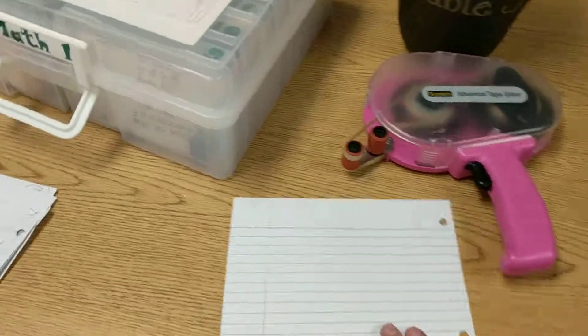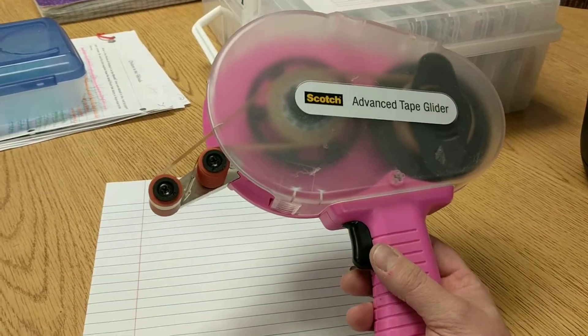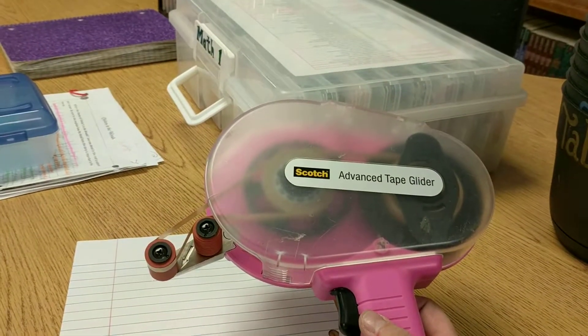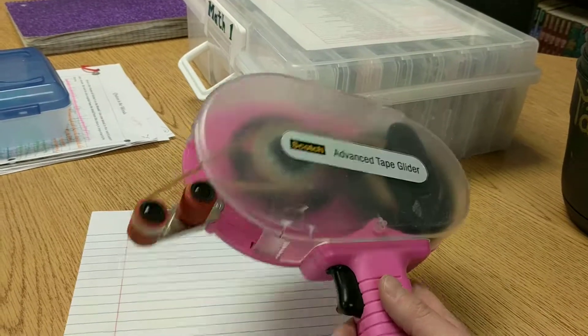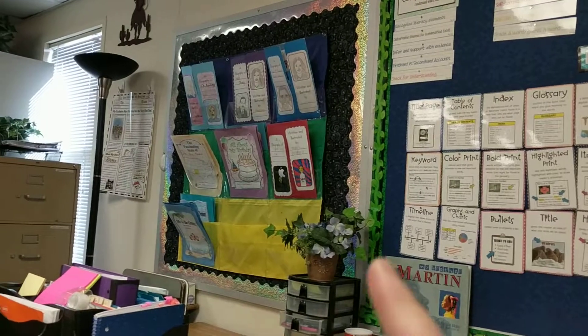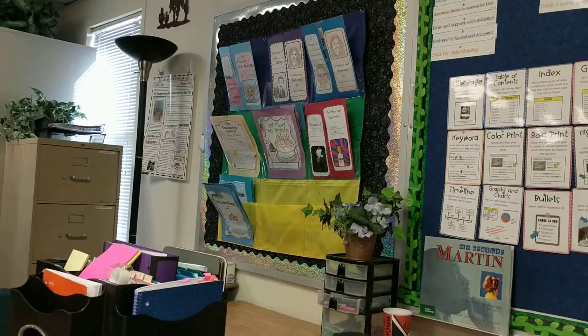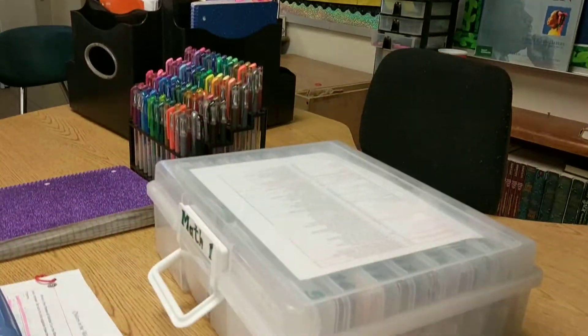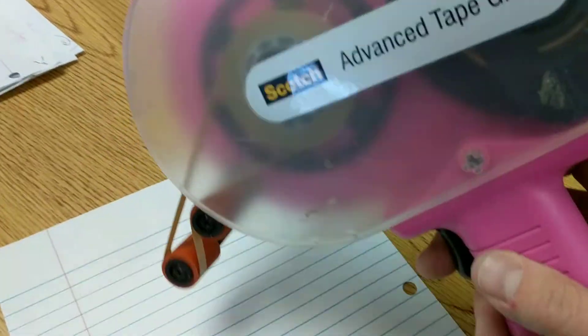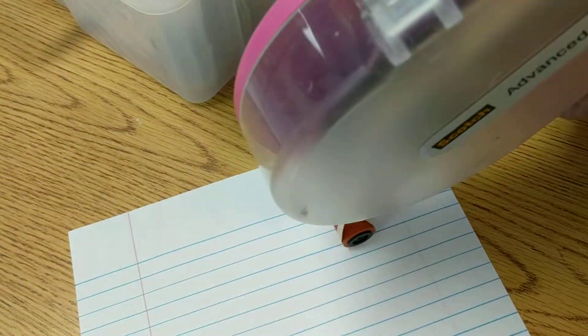I love this thing — it's usually for scrapbooking and it's an advanced tape glider. I've gotten it at Michael's and the refills really aren't bad. To buy it itself it's a wee bit expensive, but throw that coupon on there. I love this for putting together my file folder reports. You just push this little lever here, go on the paper, and roll it, and it leaves a row of glue so you can stick another paper on it really quickly.